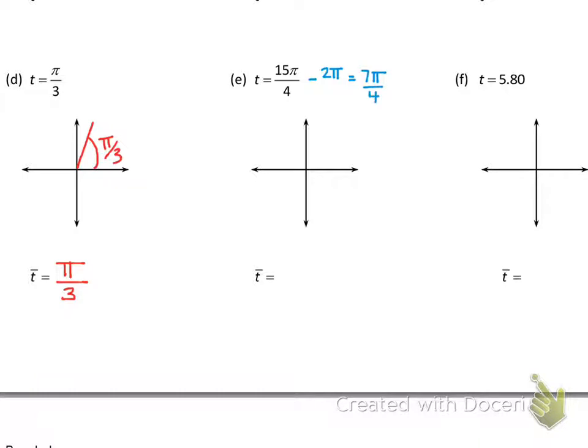So what does that mean? That means that 7 pi over 4 is on our unit circle. It's in the 4th quadrant. But again, like I said, we need to graph the whole value of t, which is 15 pi over 4. So you can't just graph 7 pi over 4 because that's not the full t value. So we know that 15 pi over 4 is at least all the way around, because that's 2 pi. So since we subtracted 2 pi from it, we were then left with 7 pi over 4, which goes from the x-axis all the way right here in the middle.